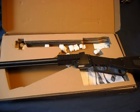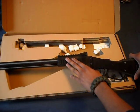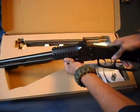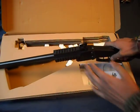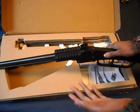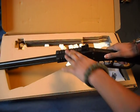Another great feature about this firearm right here, it comes factory with Picatinny rails, right? So it comes with 3 Picatinny rails, which is awesome. If you want to run an optic, you want to run a light, maybe a scope, whatever you want, Picatinny rails come standard.